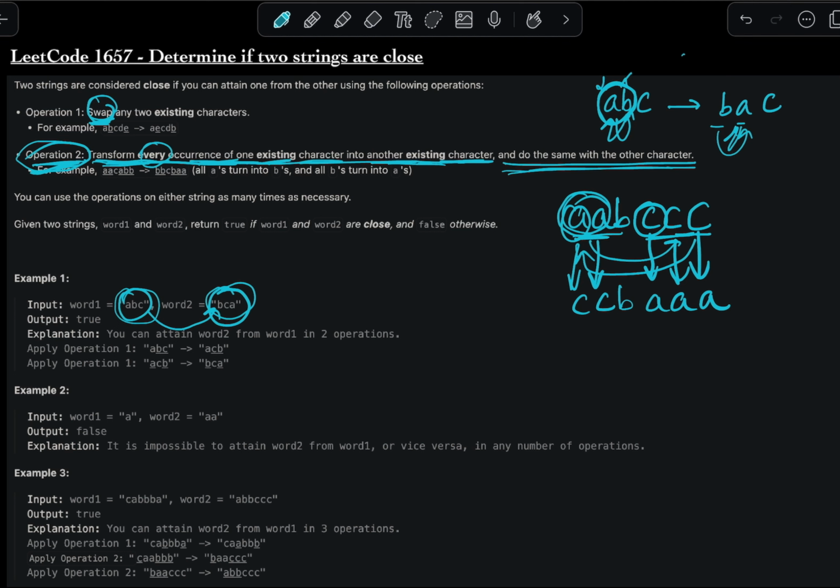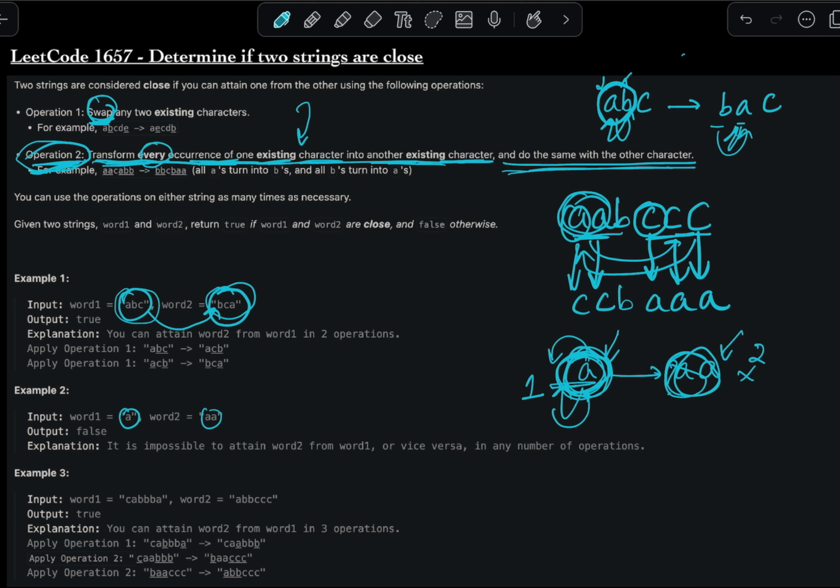Okay, now let's take a different example, which is A and AA. Now, can we transform this A into AA? No, we cannot. Why? Let's go back to the operations. What operations are we allowed to perform? We can either swap the characters or we can transform with an existing character. But the number of letters we have in this first word is just 1 and the number of letters we have in the second word is 2.